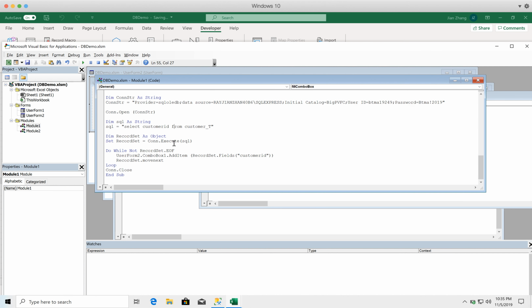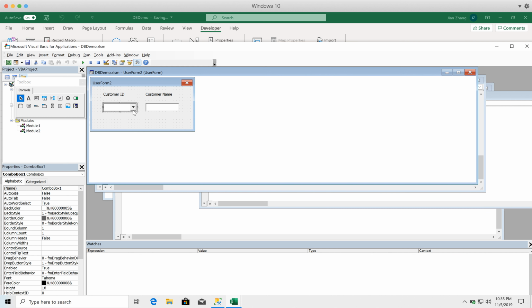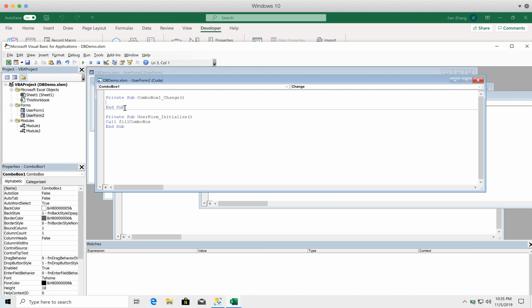Now the next thing we want to do is, if we choose any value from the combo box, we want this customer name to populate into this text box. We want this to happen when we change the value in the combo box. So that's an event, and this code will be enclosed in the event of value change in combo box one.